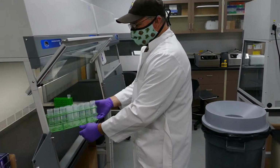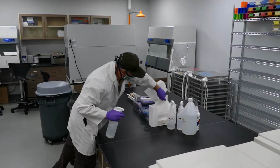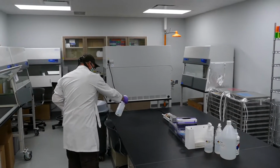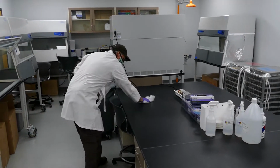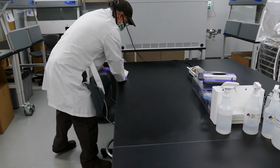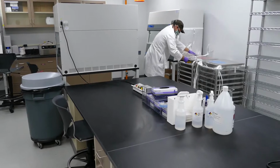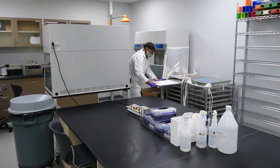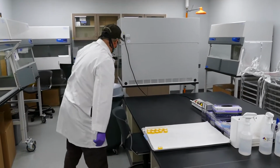Once the tubes are dried, always assume there was a possibility for contamination, so clean your workbench again with DNA Away and clean paper towels. Retrieve the tray with the corresponding caps and place them on the workbench. Then place the tubes in the hood control alongside it.